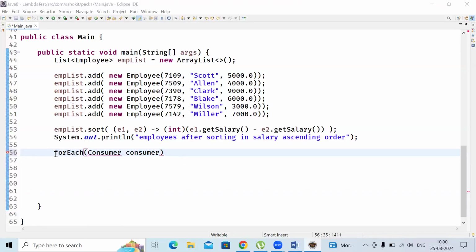See here. There is a method called forEach given. Now you know of using a for loop, like the for each loop. Instead of a for each loop, you have a forEach method. And this method is given in the Collection interface. If this method is given in the Collection interface, then I can use it with a list, with a set, and with a queue also, no? Did you agree with my point? This is a Java 8 feature. Default methods are given from Java 8 only, no? Better I will show you.